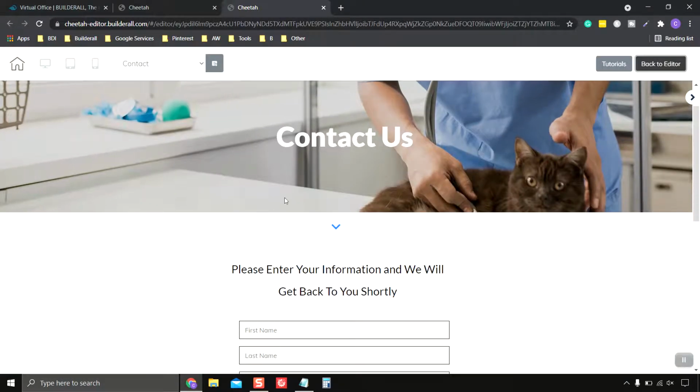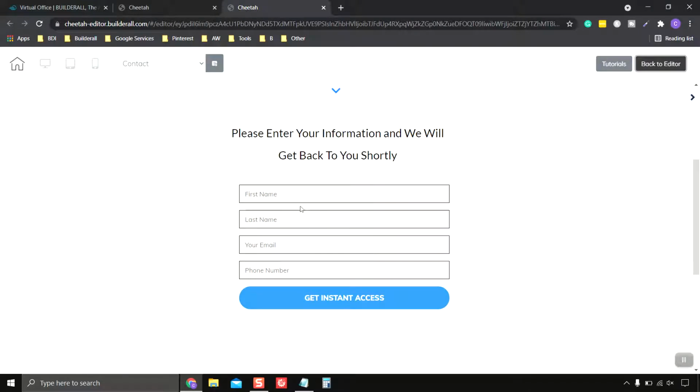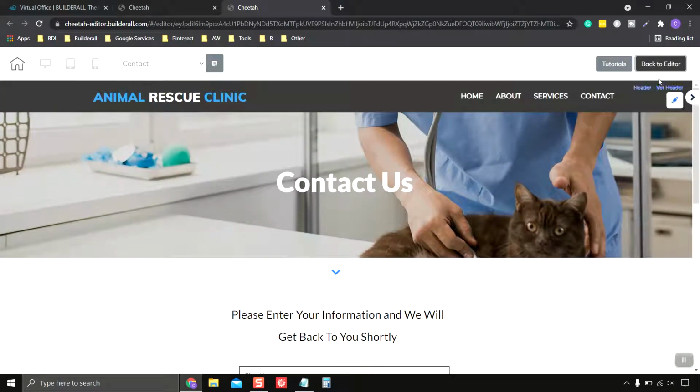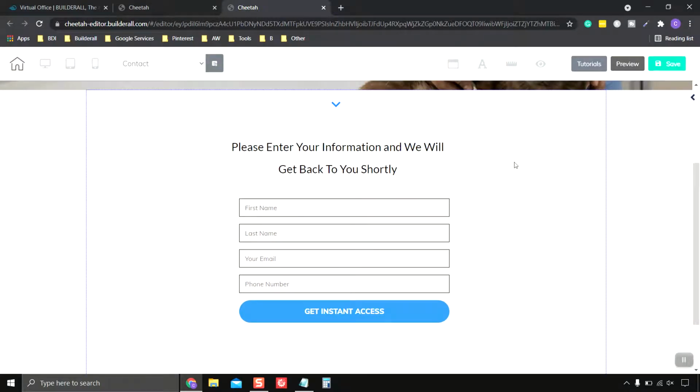As you can see, we have our contact us at the top, our help text, and then the form. As you can see, when we hover over it, it turns gray. It just lets the visitor know that the button is hoverable, and it's clickable. So it's always good to add that to your button. We can click back to editor. I'm going to pop this panel back out.